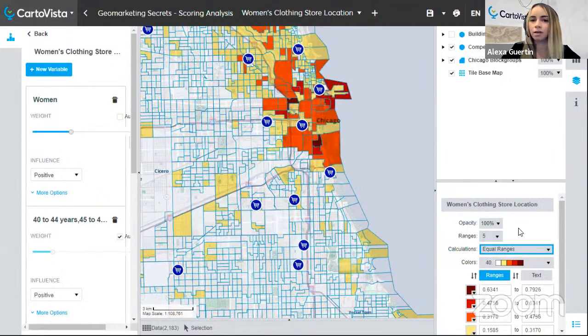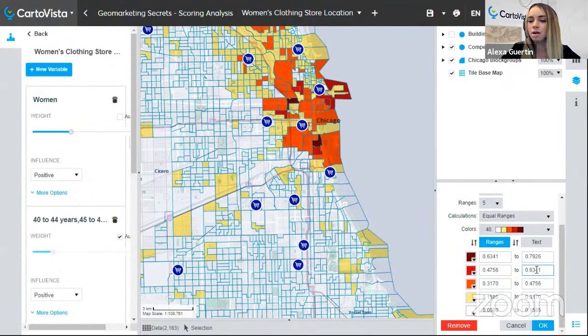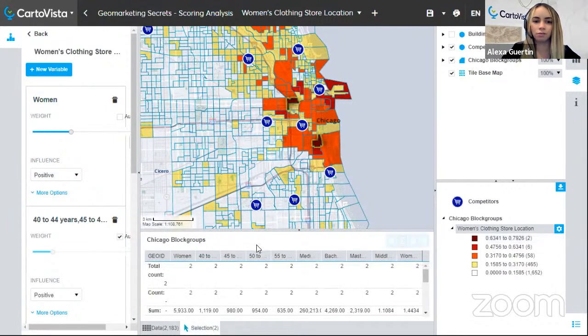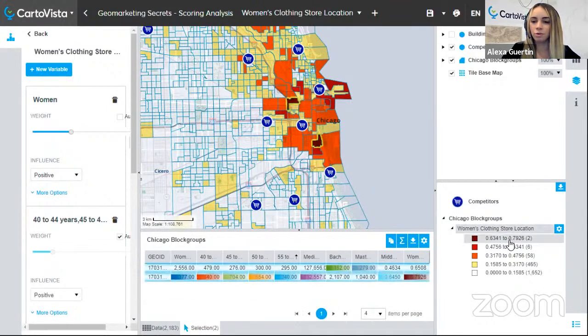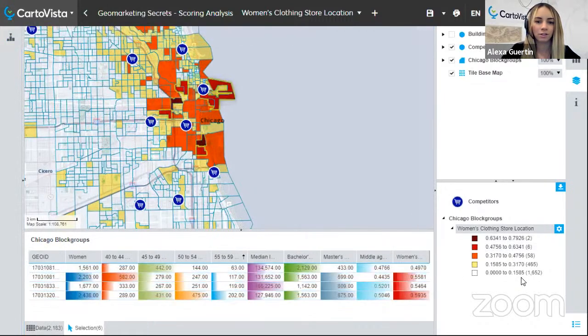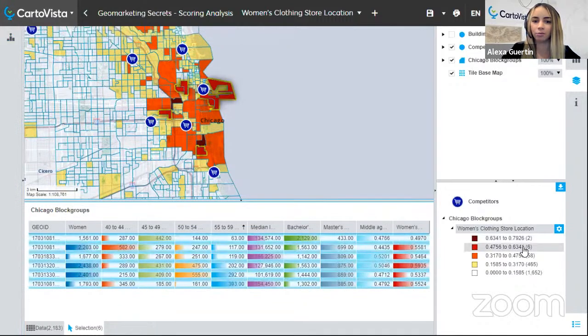You can always customize and set your calculation types. You can even set your ranges to be custom if you would prefer. Everything is customizable based on your needs. So now we can see we've got 2 top tier ranges. If I wanted to take a look at these ranges, I can actually look at the selection within my table just by hitting the legend here. So now we see we have 6 records of that high to medium range.